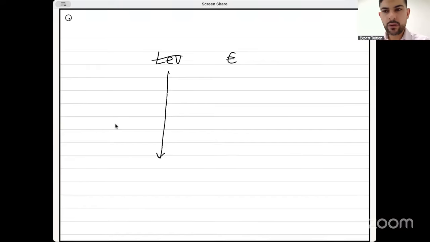But now, if we no longer use the lev, we use the euro. Can one euro ever be stronger or weaker than another euro? Well, no, it can't. In which case, you can now plan ahead with so much conviction and certainty. If you're a Bulgarian firm, you go, whatever happens, my currency relative to my main trading partners, who, by the way, are Germany and Italy, is going to be the same all the time. This is why, if you remember earlier, we spoke about why you have a fixed exchange rate. You have a fixed exchange rate for the purposes of trade, to make it easier for your producers to plan ahead with confidence. Well, here now, this is the ultimate form of a fixed exchange rate because it's the same currency. So that is the first part of the analysis that you just develop.